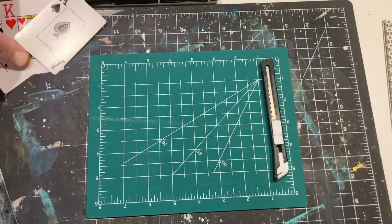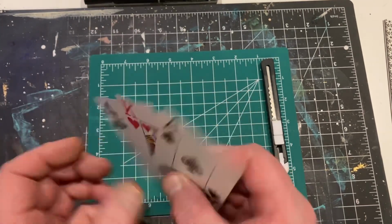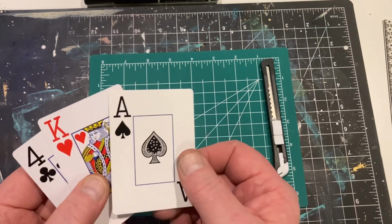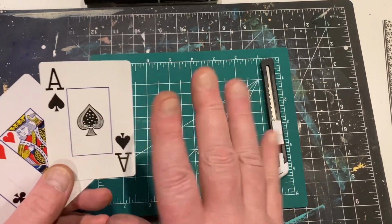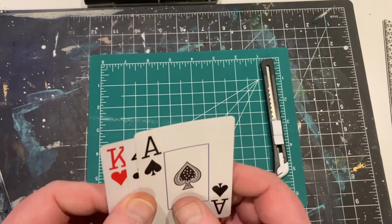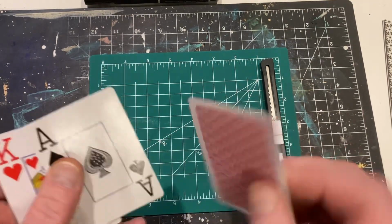And so I'm using Dollar Tree cards. You get 2 packs, 2 decks for $1.25, a red one and a blue one. I like the red side for this. And basically what you need is, I like an ace on the top for Alice, because we're kind of doing an Alice in Wonderland theme, and then a face card, and then a random card, because this one will be the one in the middle that's going to be actually backwards.